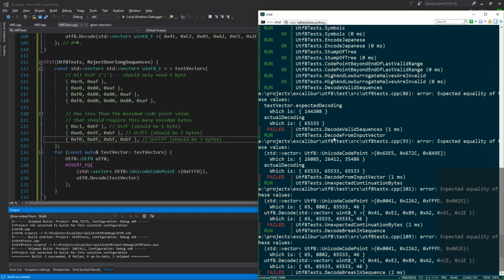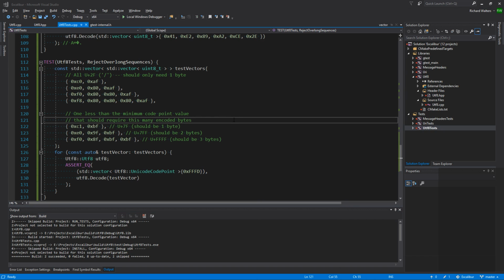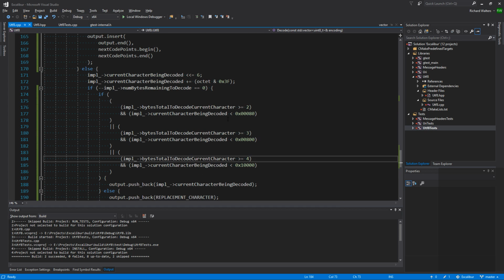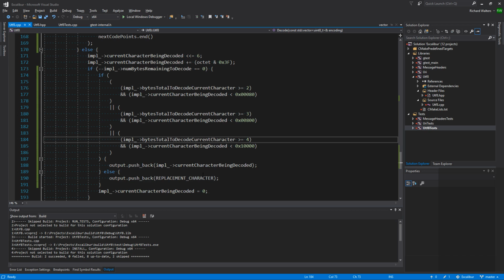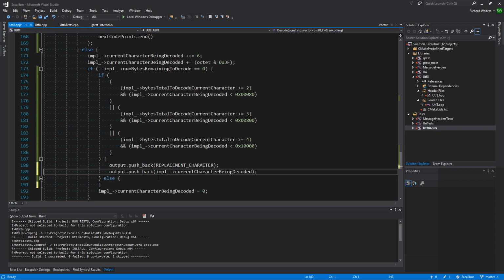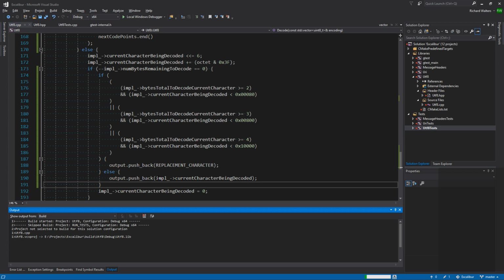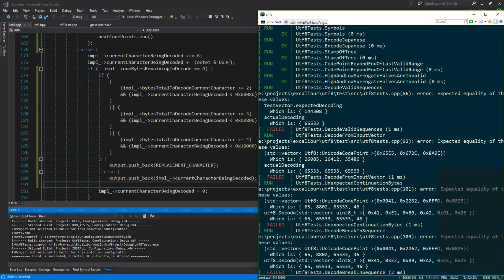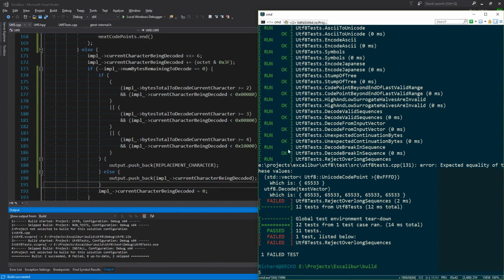Didn't work. Broke something earlier. So let's see. I probably have some kind of logic issue that I might be able to see by eye. Right, so if it's and less than that. Oh, I had this backwards. Yeah, logic inversion. That's the most common bug that I introduce by accident.